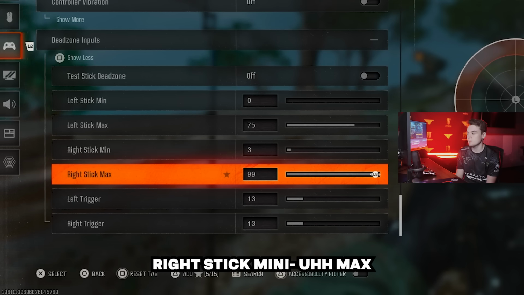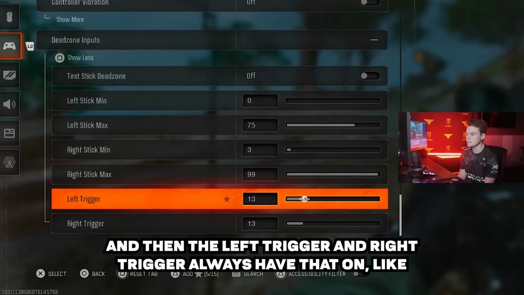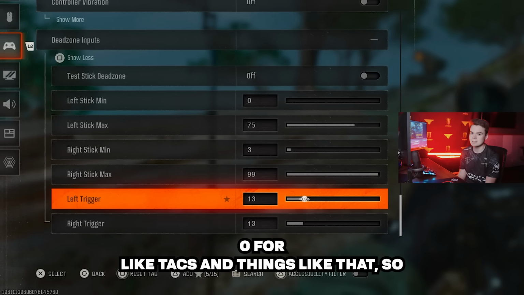Right stick max, I always have it on like 99, and then the left trigger and right trigger, I always have that on like 0 for tac-stance and things like that.